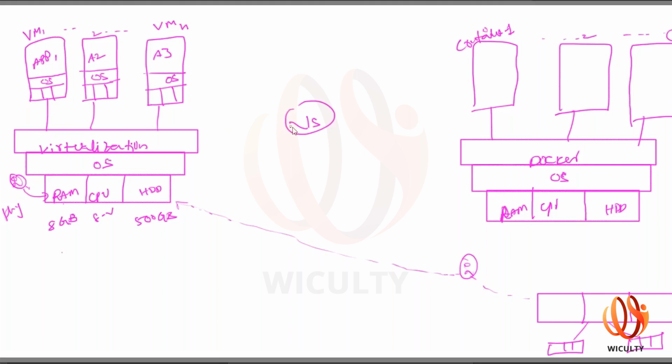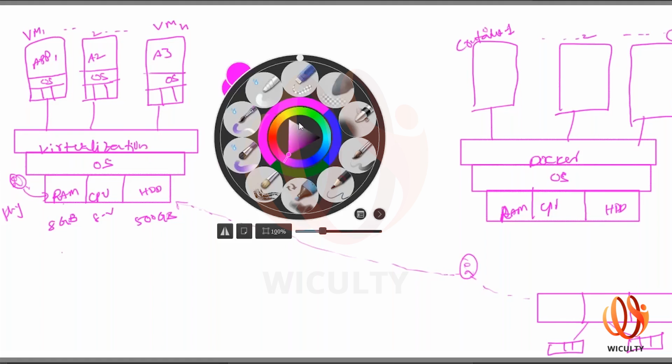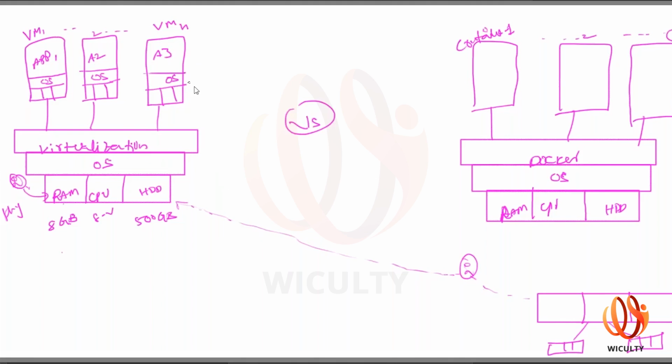Let's explore that. If you have ever created a VM, you know this. To create a VM, you have to install an operating system in each and every machine. That means each and every virtual machine has its own copy of the operating system. Virtualization technology gives you only the hardware. On top of the hardware, you have to install a separate copy of the OS, then only you can run your application, right?